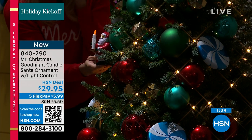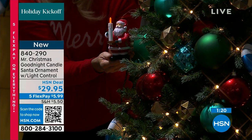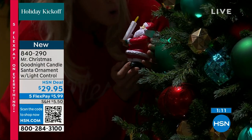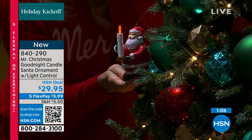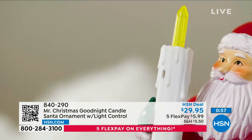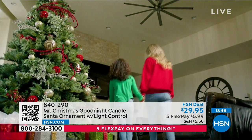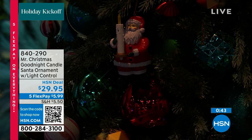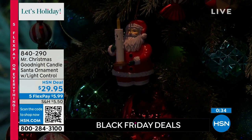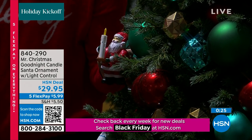I love the details on Santa too - if you just go out and buy a Santa ornament, what are you going to pay for a really pretty special ornament? This ornament turns your lights on and off in the most clever, cute, adorable way. And I love the video of the little girl doing it because it really shows the magic. When my grandfather started our family business, he was all about bringing technology and magic into Christmas - making it feel special and memorable so you create memories with your family.